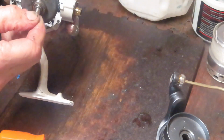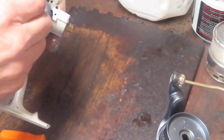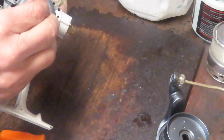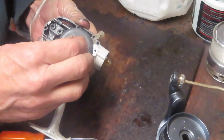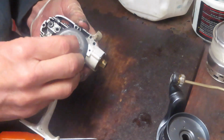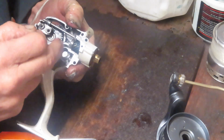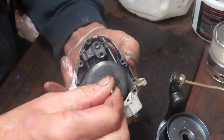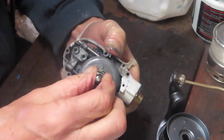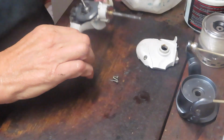Now this is the fun part. Find the red line. You're going to have to look at it kind of carefully. I need to advance that just a little bit the way it's going in. And I know it's kind of hard to see, but you got to get this one right. And we got it right. There you go.